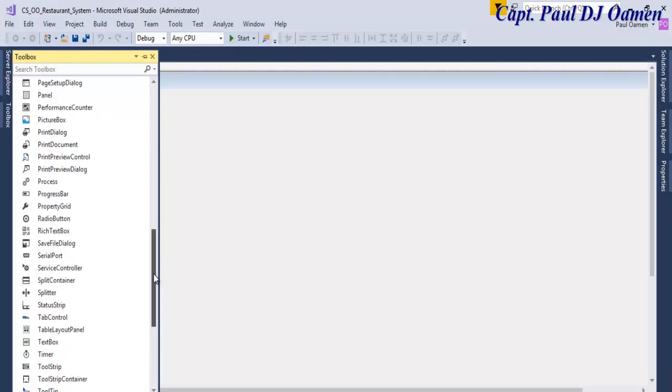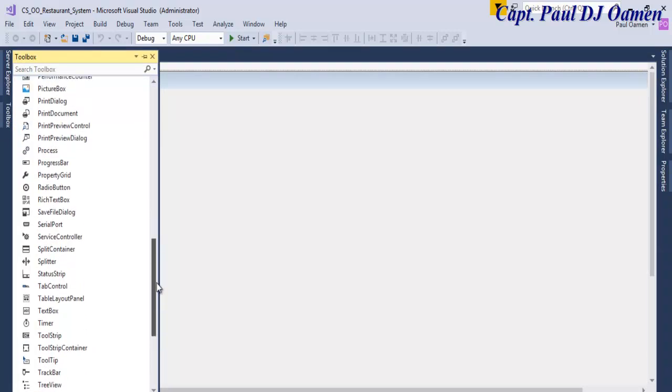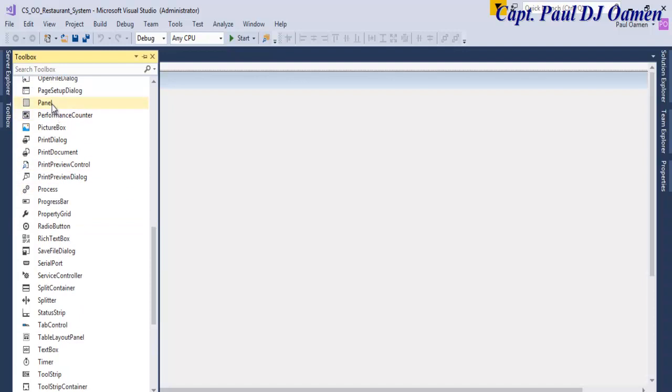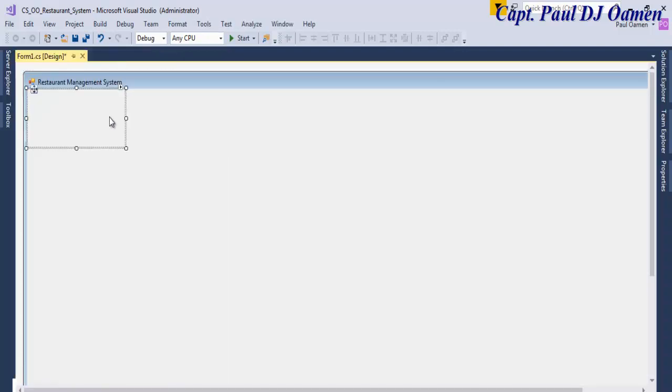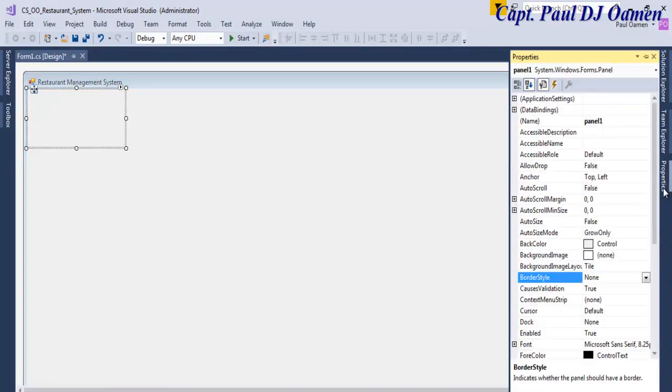The next thing I'd like to do is add a panel. Now we have a panel there, and let's change the properties of this very panel. Where we have back color, let's leave that there. But here, border style, let's change the border style to fixed 3D, and I'm going to need a couple of those anyway.